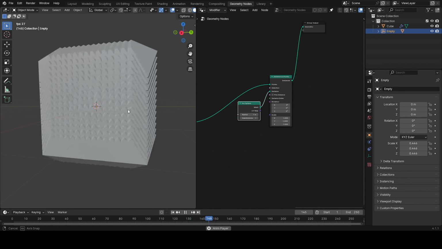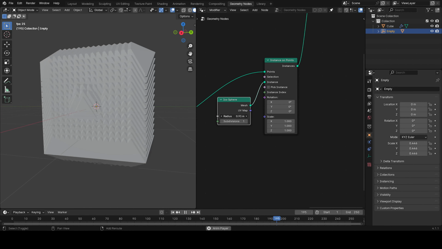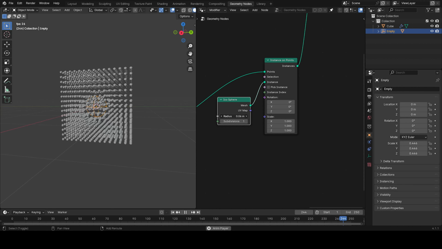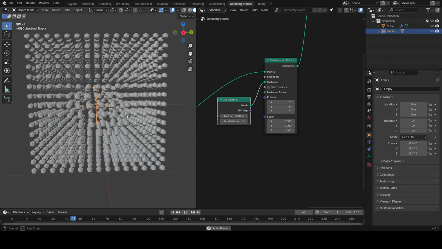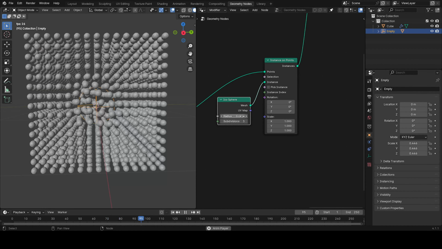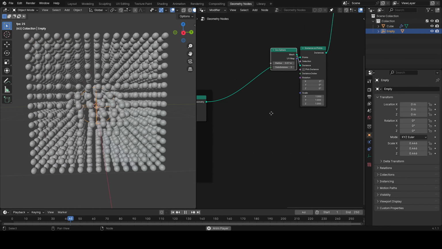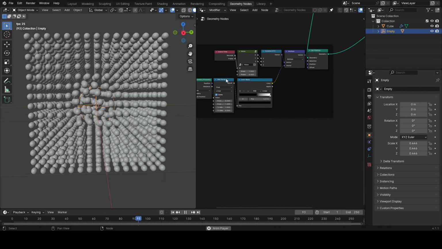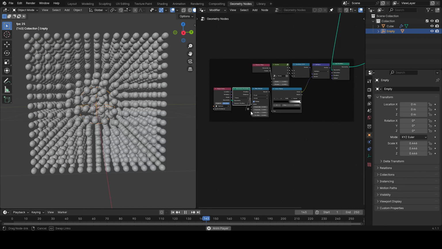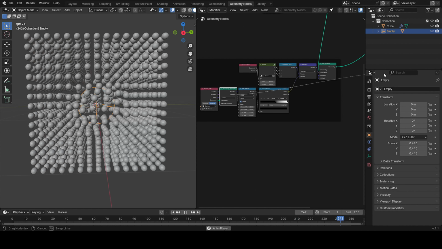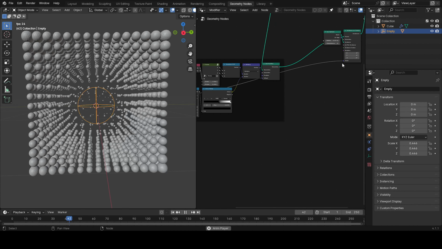That's wrong. We just need to put the radius down like this, and just bring this up to 3. So the scale now, we need to change the scale. So I'm going to get the same proximity over here and plug this directly into the scale.